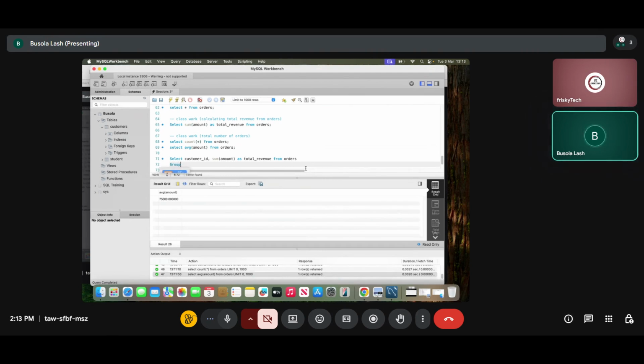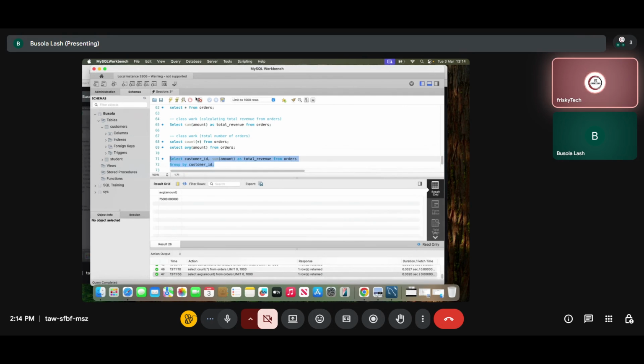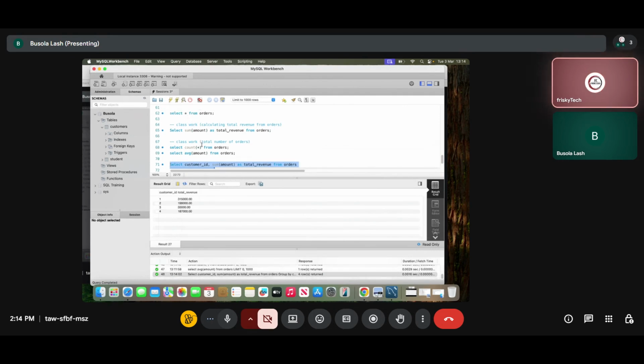The question says revenue per customer, so you're not specifying a customer. Run that. You see that it's giving you per customer.